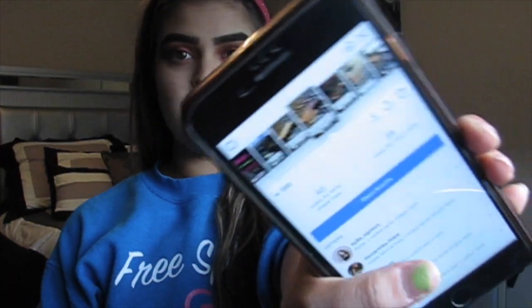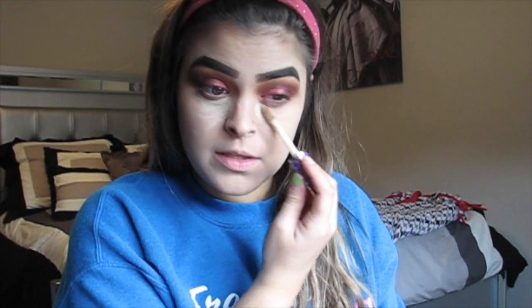Alright, so next choice is going to be concealer. Yes, I did my brows, so that's why they look a little bold. The concealers I chose are Tarte Shape Tape and the Wet n Wild Photo Focus Concealer. Tarte won, which I kind of expected because everyone loves Tarte Shape Tape. 43 of you said yes for Tarte, and 23 of you said yes for Wet n Wild. I'm going to go ahead and use Tarte Shape Tape. I'm actually on the end of it, so I'm scraping the sides. This is my reminder in this video to go get a new Tarte Shape Tape because I'm running out.